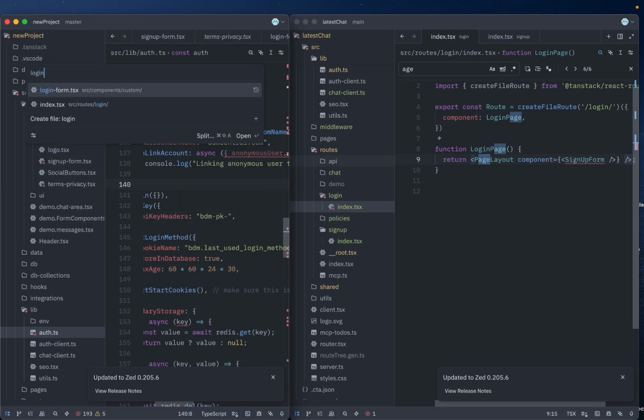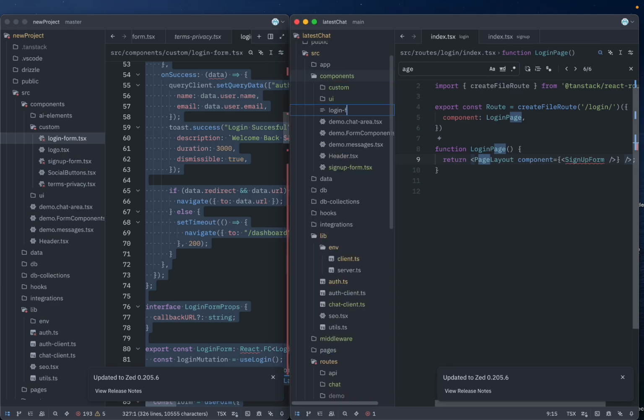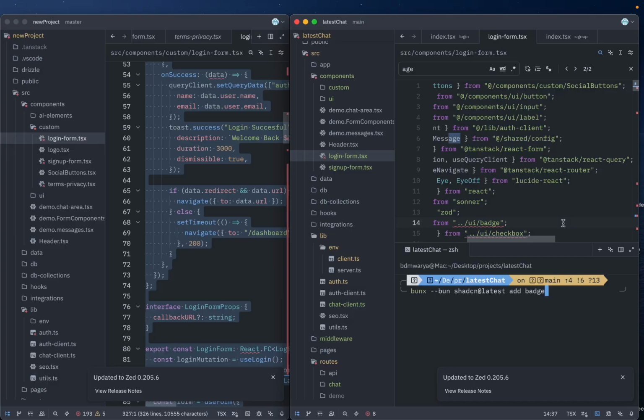Let's see. What are the components? And then what's wrong? This one here needs checkbox.